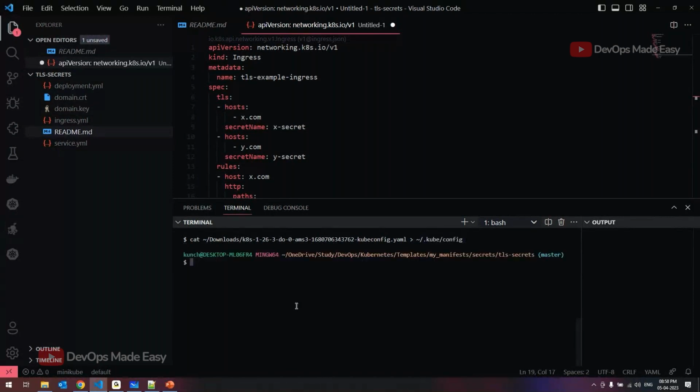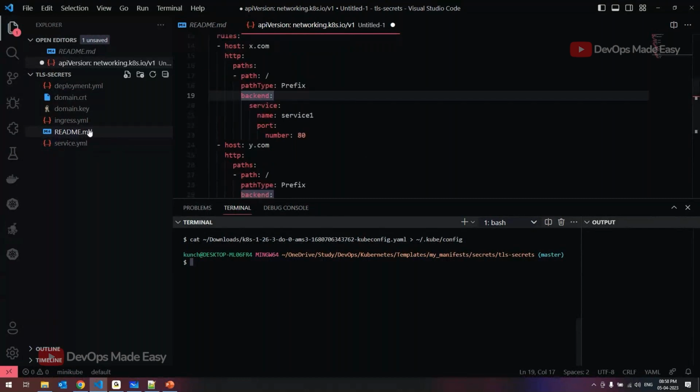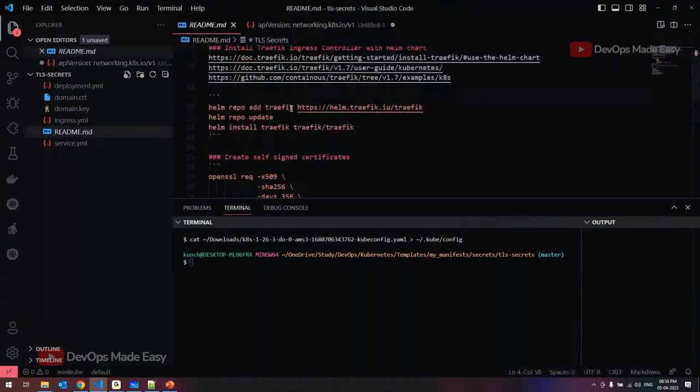First we need the ingress controller. We know how to deploy it. We need to add the repo, update it, and install the traffic ingress controller. The traffic ingress controller is already added as the Helm repository. Otherwise you can run both these commands, and then this will install the traffic ingress controller.